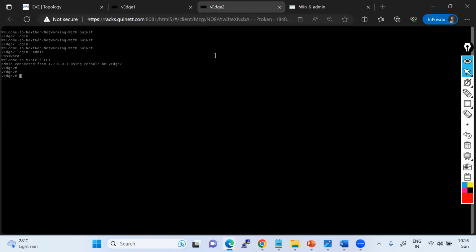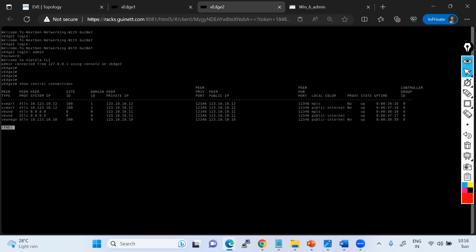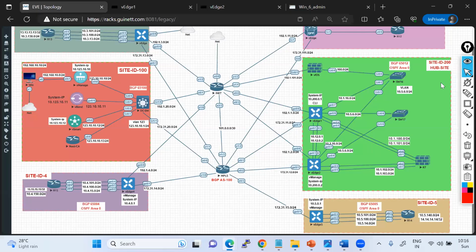Both routers have both transports, but I want one transport to be shut. Which transport should be shut on each router? I want to use MPLS on this router, and I want the internet to go away here. On this other router, I want the internet to work and the MPLS to go away.